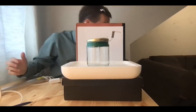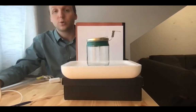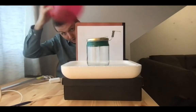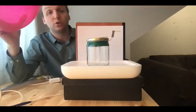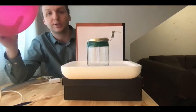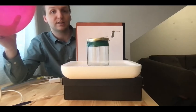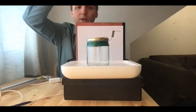The easiest way to demonstrate this is to get some electricity. At home, if you want a source of electricity, honestly the best thing in the world is a balloon and your hair. By rubbing the balloon on my hair, the balloon has a higher affinity for electrons than my hair does, so I've negatively charged the balloon. The balloon is also a pretty good insulator, so now that it's got these electrons, it doesn't let them go away very easily — we've got a means of holding a negative charge fixed.